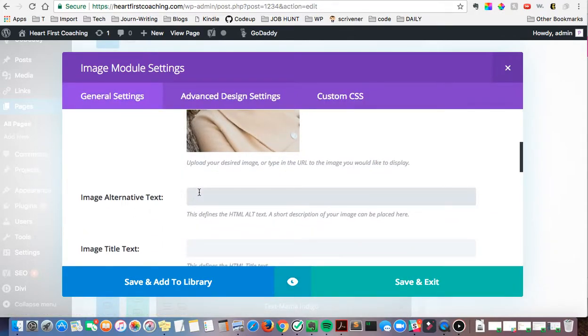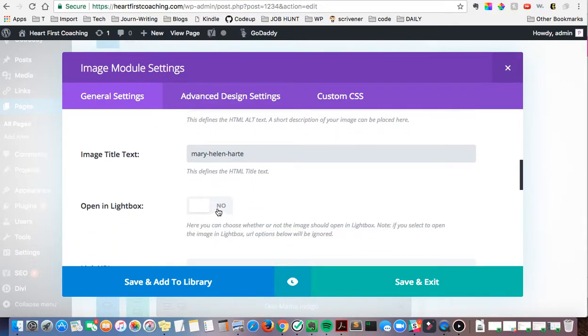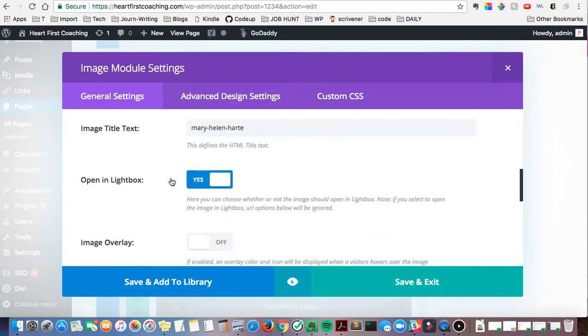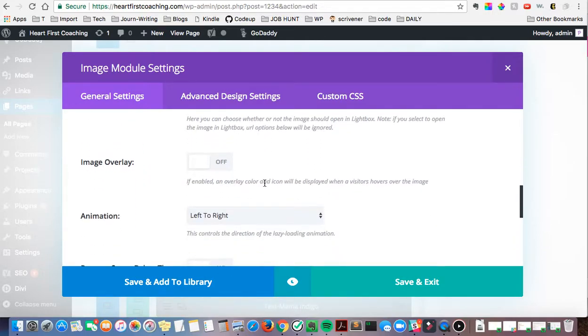So let's put our alternative text here. Mary Helen Hart. And it's Mary Helen Hart. Yeah, we want it to open in Lightbox because sometimes people want to see the image better, so they'll click on it and it'll pop up in a bigger layout. We don't want an image overlay.